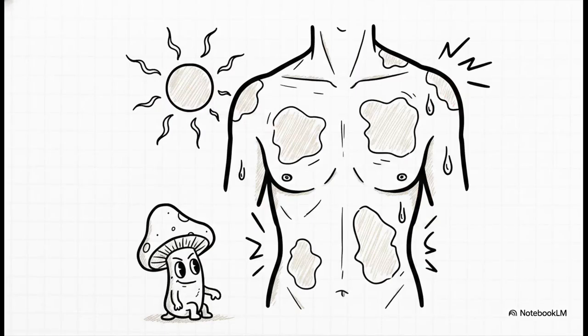Our final suspect operates a lot more stealthily. Pityrosporum causes a condition called pityriasis versicolor, locally known in Vietnam as lang ben. Instead of painful, angry inflammation, it leaves these stealthy brown, white, or pink patches across the back, chest, and neck. And the tricky part? These patches often become fiercely itchy the second you start sweating, and they actually mess with your skin's pigmentation when you go out in the sun.